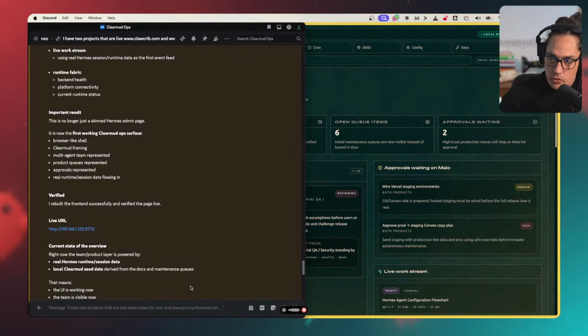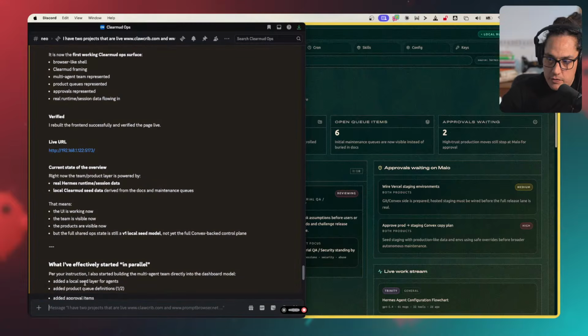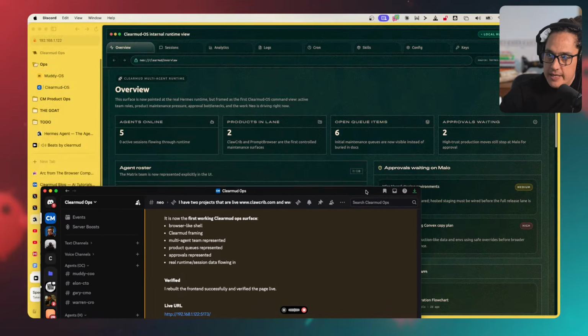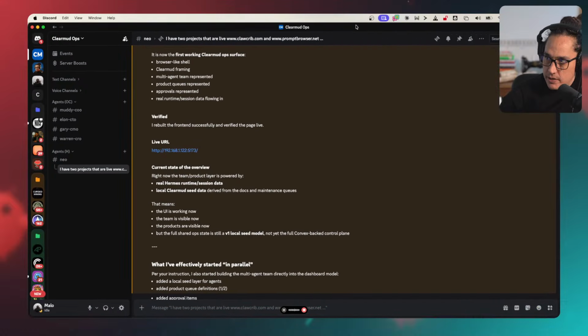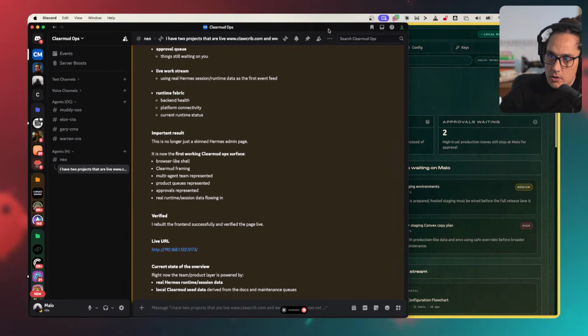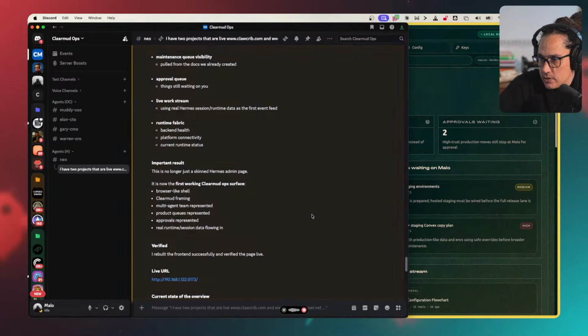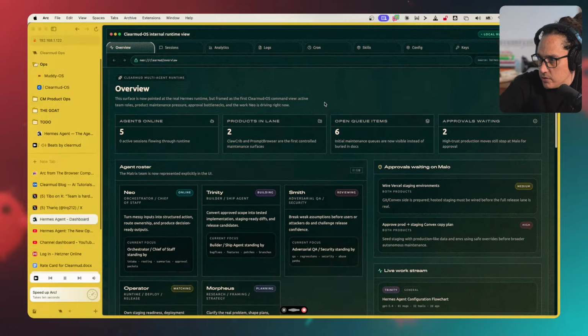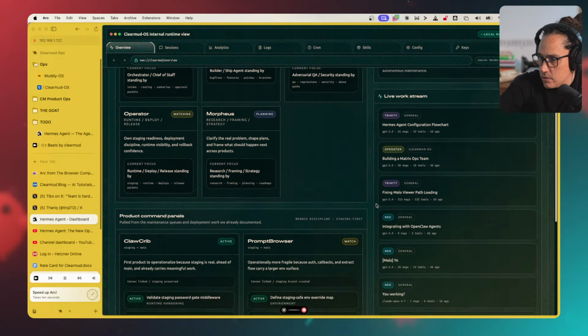All right, it's still grainy, but I love the direction you've gone in, and it's actually populating real data. The only note I have about the agent roster: I feel like that deserves its own tab at some point, and it should look more like an org chart, or maybe an office view floor plan with agents placed strategically according to their tasks and roles. What else? Product command panels, where are those? Okay.